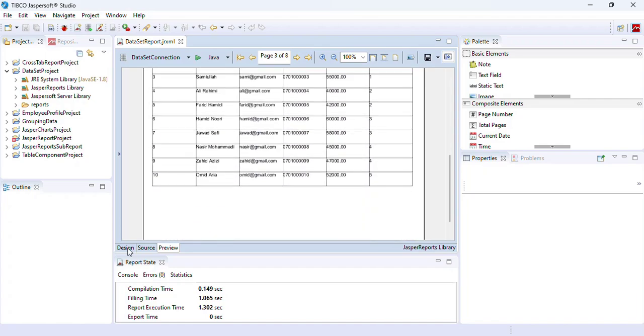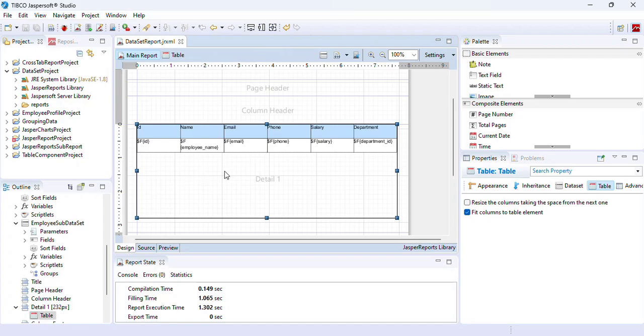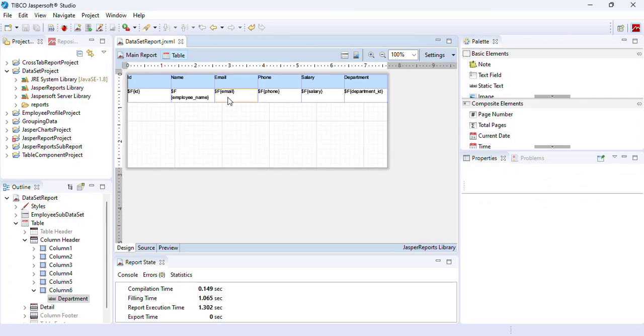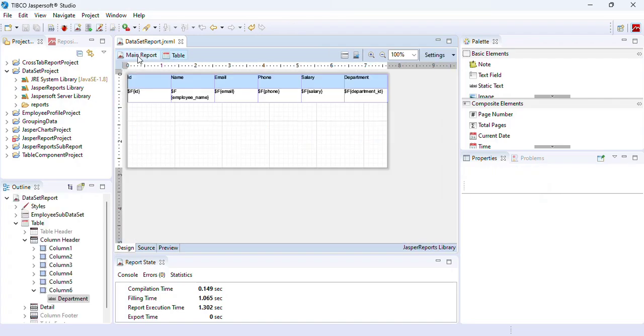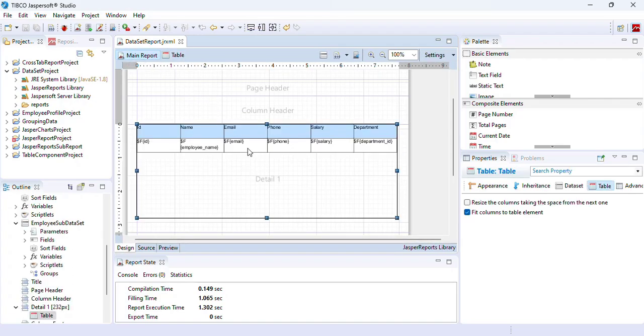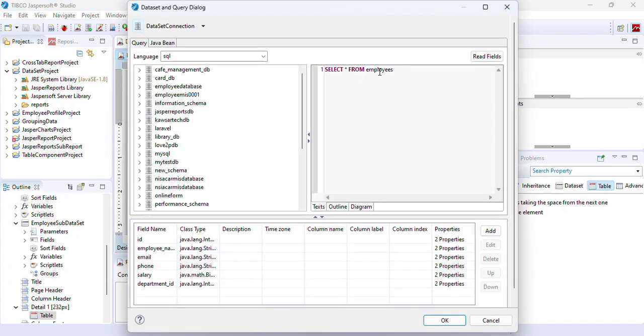Okay. To fix that issue, we have the main data set, and here we have the subdata set. We want to display records from the subdata set, but not from the main data set. To remove the duplicated table, select the main data set, and here we have data set. Remove this query. Instead of that, select, for example, 1 as dummy.